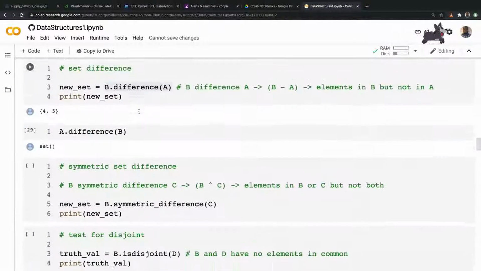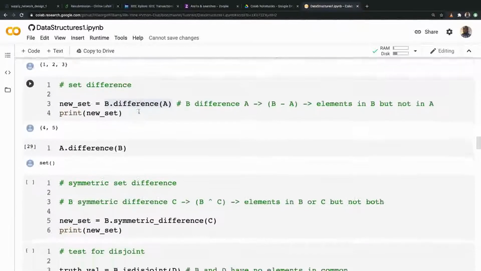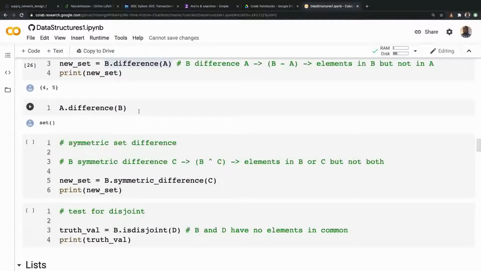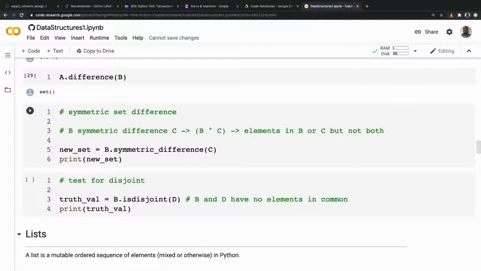That's interesting. And there is another one called symmetric difference. Symmetric difference here is cool. It means you just return the elements that are in either of the sets but not in both of them.